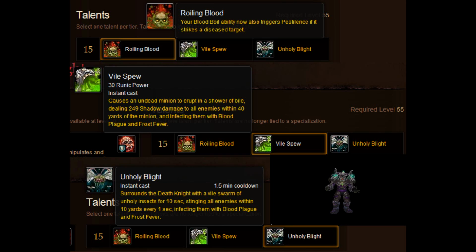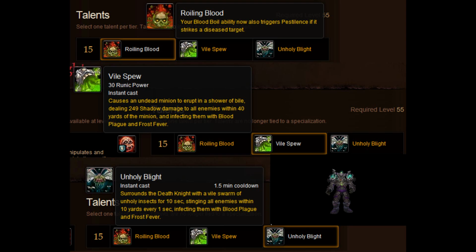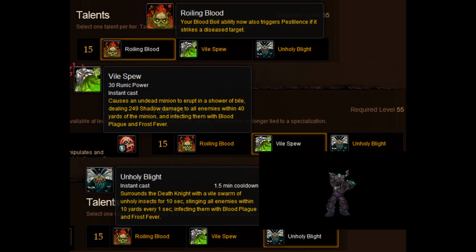And Virulent Spew is 60 runic power, and basically our pet pukes all over the freaking place and infects people with Blood Plague and Frost Fever. Think about it this way, you're at a party, you got drunk, you turn to a crowd of people and you vomit on them. That's basically the same principle out here. Nevertheless, this is gonna be a core talent for Unholy DKs, I would say at least for RBGs.